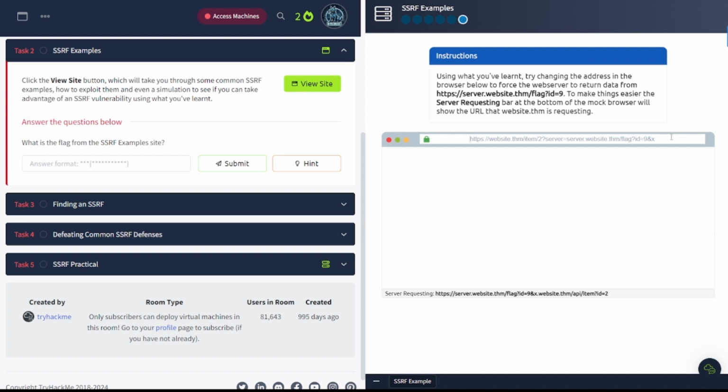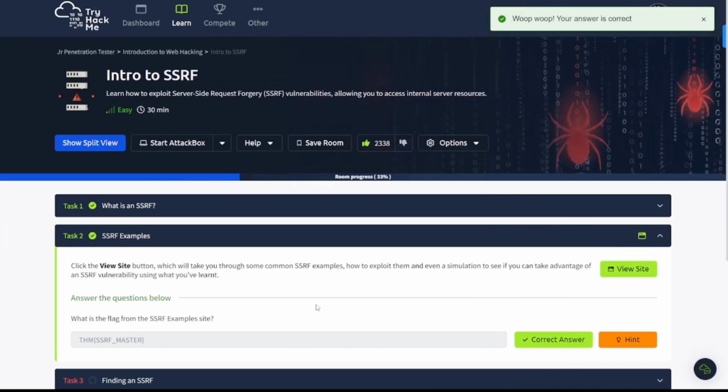There we go. Okay, now it's showing up. Now equals. There we go. And you can see at the bottom what the actual quest looks like here. So go ahead and grab this flag, and then let's continue on here to the next one. So let me go ahead and close this out.